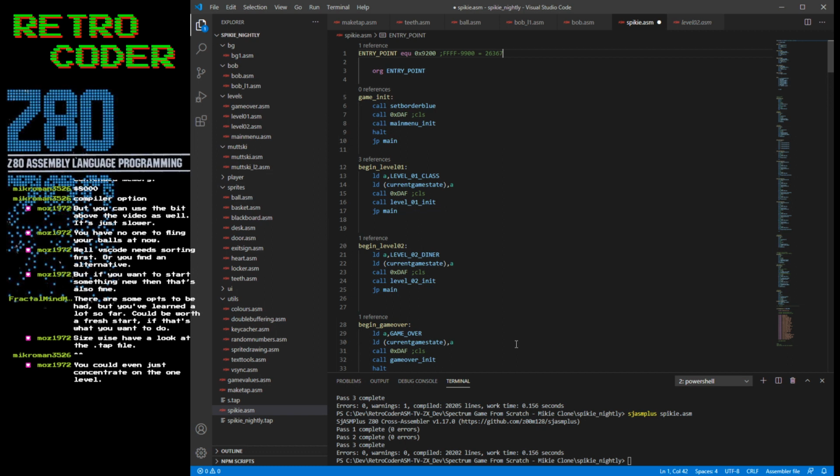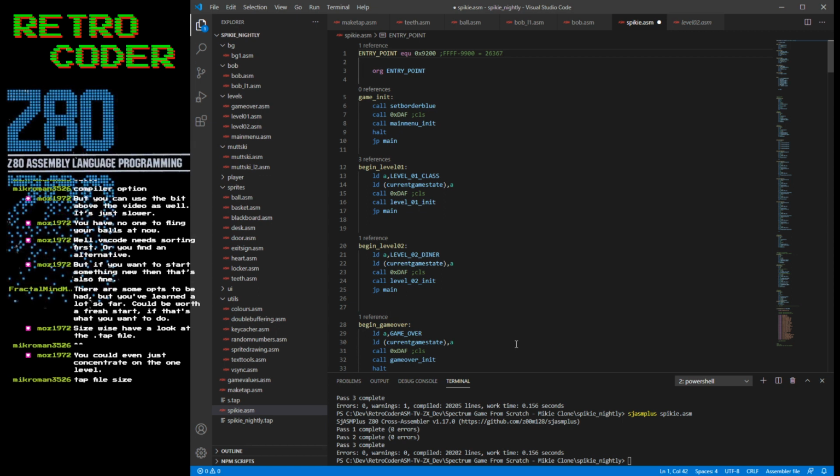Yeah, level 1 maybe. Or just these 2 levels then. That would be alright. But I am in 2 minds still, because imagine like Horace Goes Skiing. I'll use the Spikie Sprite. So it's Spikie Goes Skiing. Tap file size. Will that tell me, yeah? It's big. It's 27.6 kilobytes.